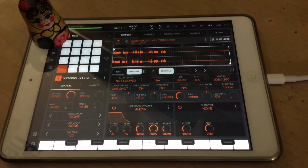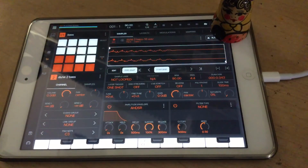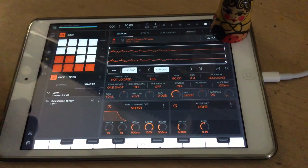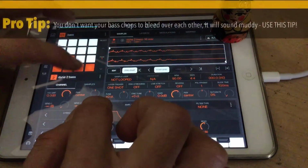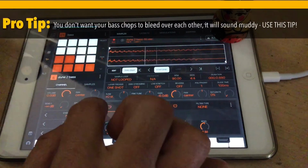Alright, I'm going to go ahead and slice this out to some pads so we can get to some arranging. I've trimmed out 6 of those bass notes, and let's go ahead and put those on the same choke group so that they do not play over each other. When each one plays, it will mute any of the others that are playing. So we get a mono bass.